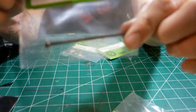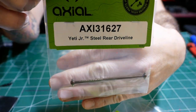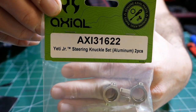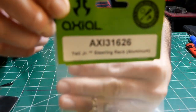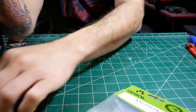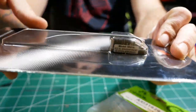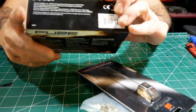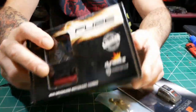Key piece here, this will be your aluminum or steel rear drive shaft. The drive shaft in the unit is plastic. And front steering knuckles. And the upgraded billet steering rack instead of the plastic flexible one. Spektrum SR215 high speed receiver. And we're gonna put the FUZE brushless system into it.